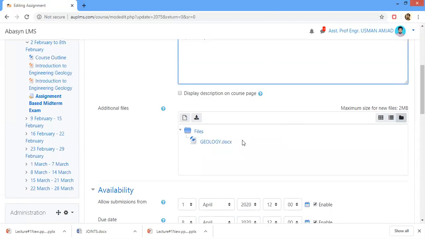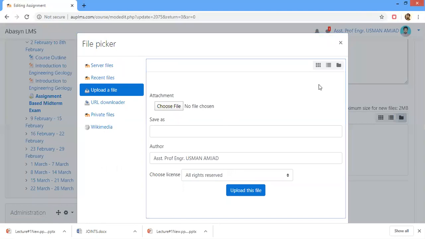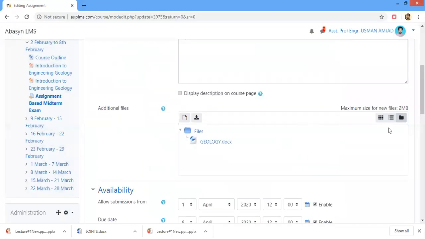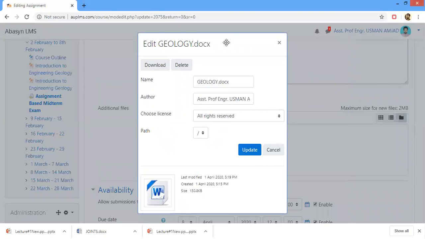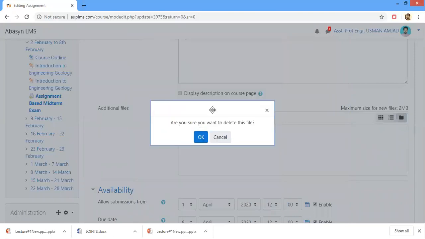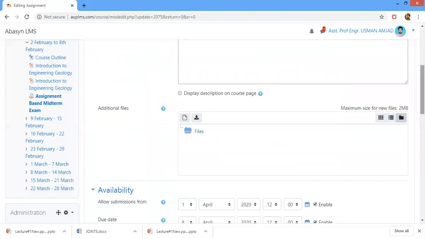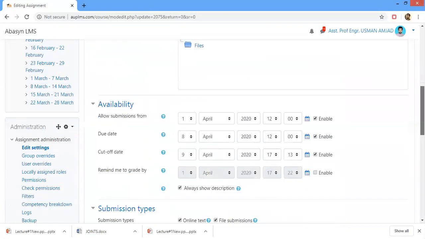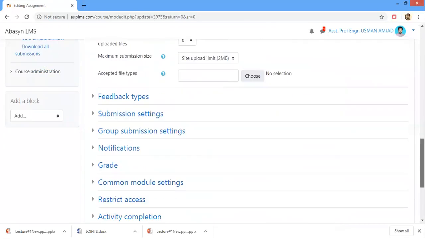So for this purpose, I'm going to click over here and remove this file. Let's say I want to remove this file. For removing this file, I will click on this for the particular folder, and I will press the delete button. So see, this particular paper is now deleted from here. Nothing will appear to students before their time. The same setting has been done over there.